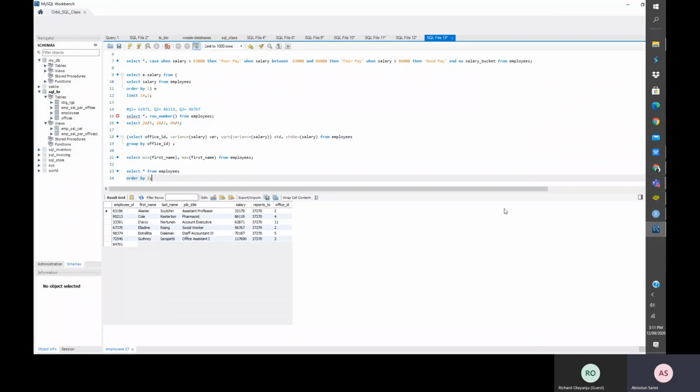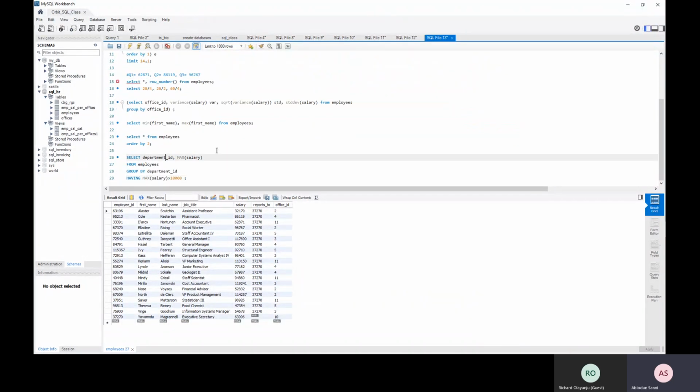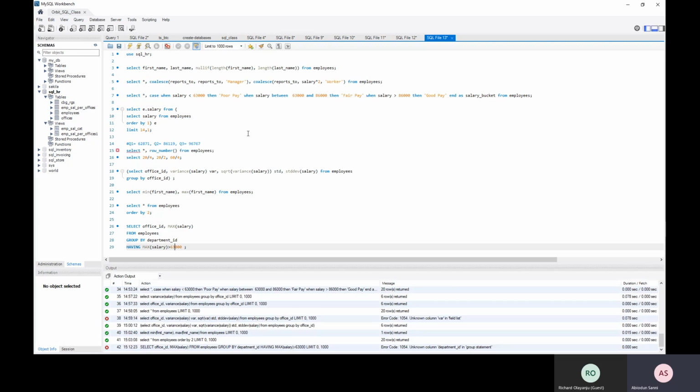So let's go to SQL. In this case, I'm not using department ID. Let's say maximum salary from employees, having maximum salary greater than 63,000. Oh, sorry, group by office ID, not department ID.